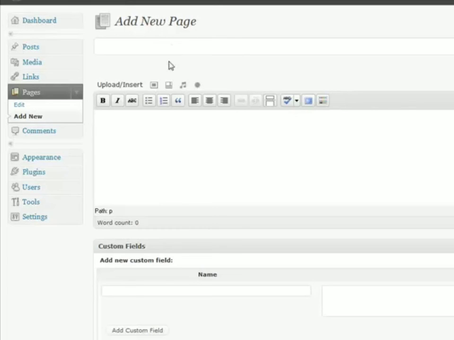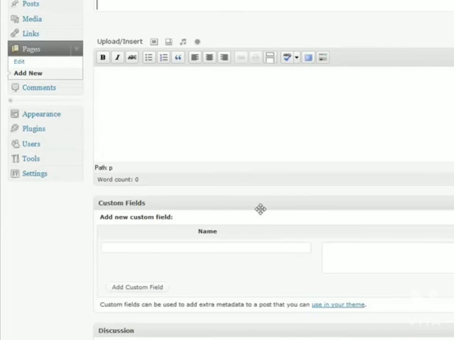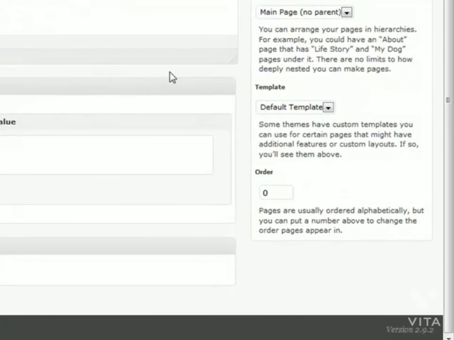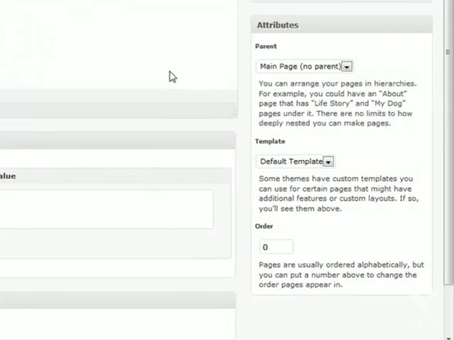It's pretty self-explanatory. Just like posts, you add your title and then you add your content as necessary, and then all these options are exactly the same, and things below it are almost exactly the same as well. A couple of different things about a page is the attributes right down here under the Publish section. First of all, one of the good things about pages is that you have the ability to create subpages within pages, almost like a hierarchy or a tree of paging sections.